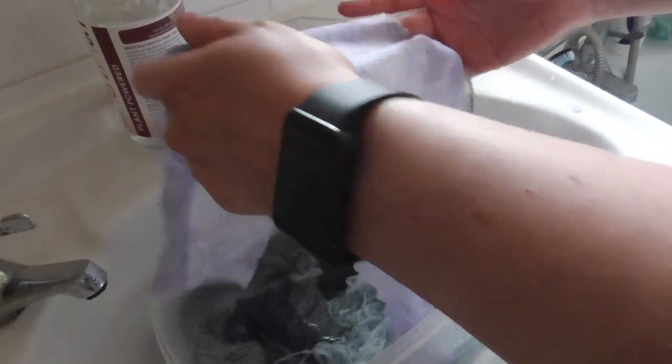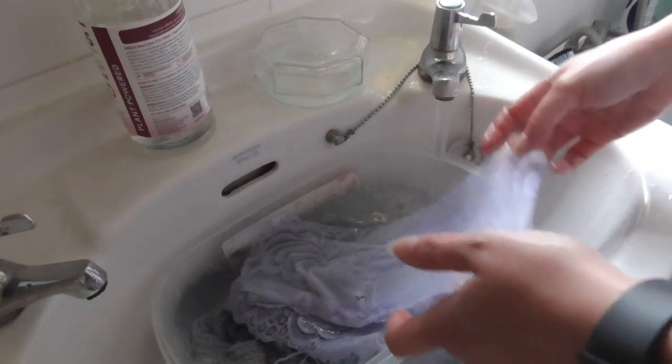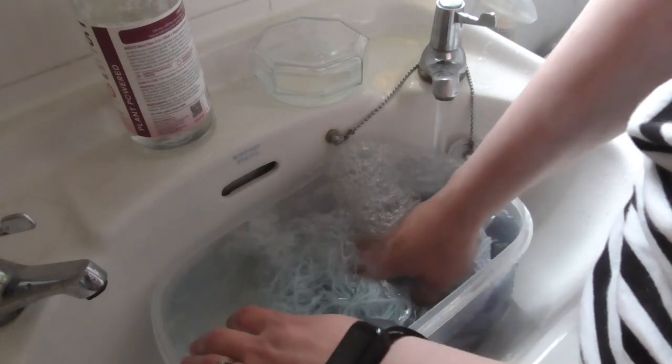Lace is beautiful. I hope it dries as nicely as that. Like a lilac colour. So now I know if I need purple lace, the red cabbage is the way to go with that, I think. So we'll see how it dries.